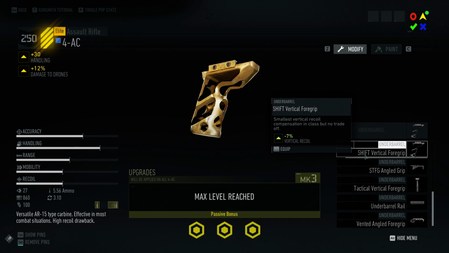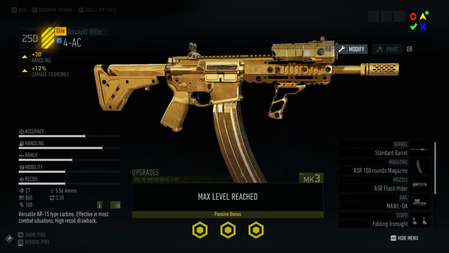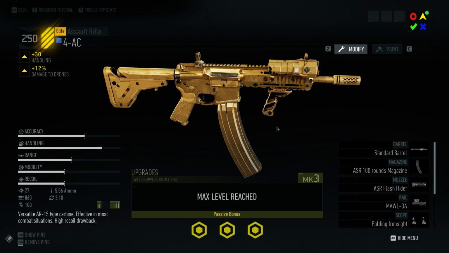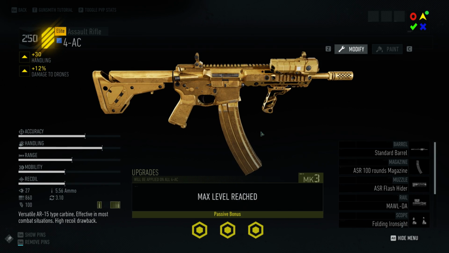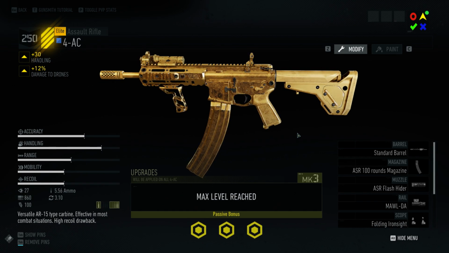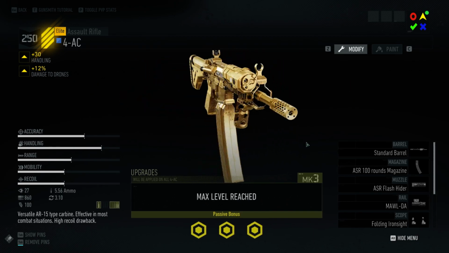It will give you minus 7% vertical recoil, and that basically will put you 2% ahead. So you've not just fixed the vertical recoil problem, you are 2% ahead. So I will go with that. So now my gun is ready for raids. And as you see, if you look at the gun, it's a beautiful gun actually, and it looks very similar to the other ones.